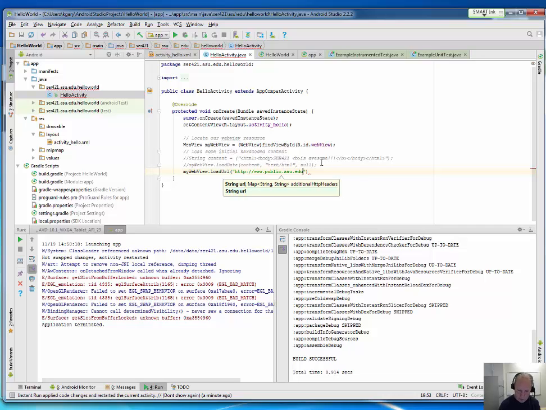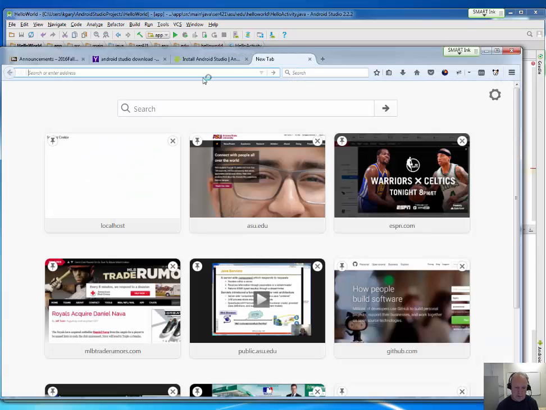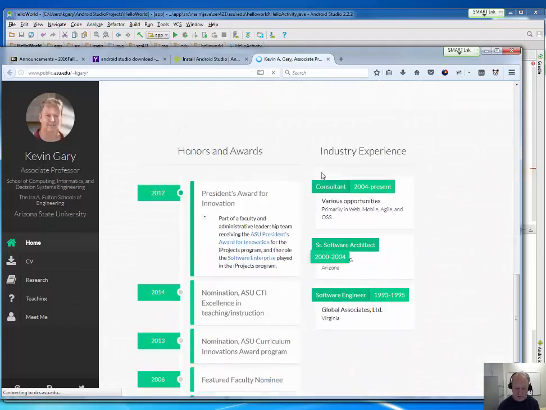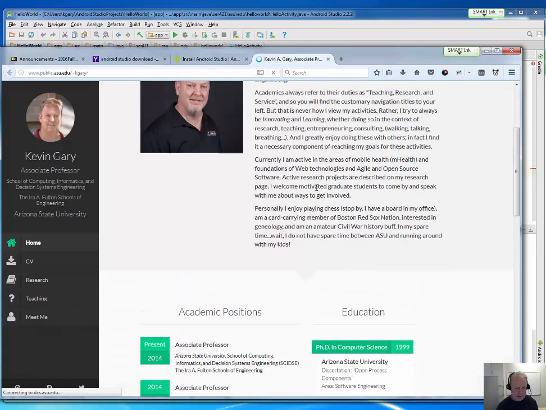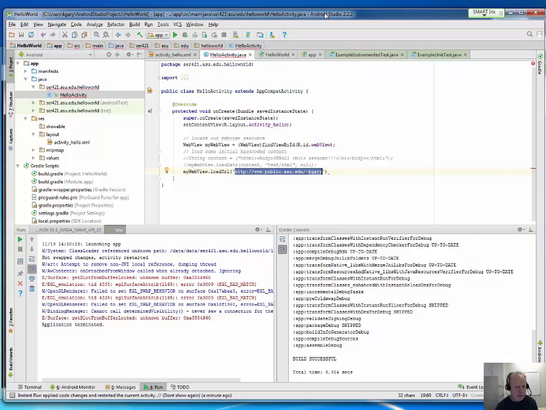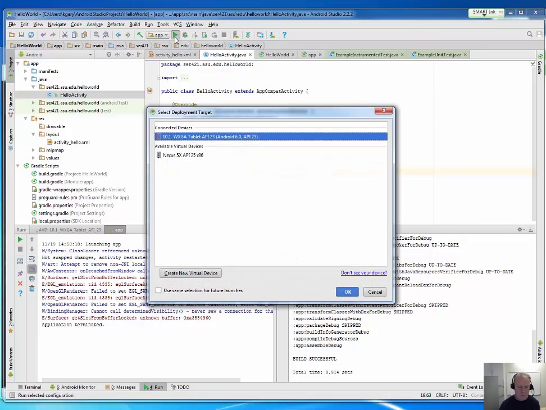If you haven't seen my web page, actually before I even load it in here, let me show you what it looks like in a browser. All right, there's my web page. My web page has a responsive CSS design, but it's really just a bunch of static content. But it's a big enough page with a menu on the left that I wonder how it's going to look in that web view. I haven't done this yet, so I'll need to see. All right, let's do that. Let's run.